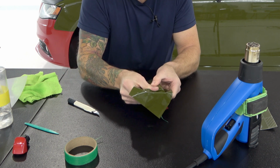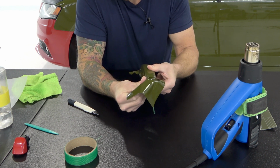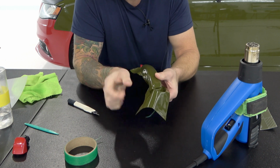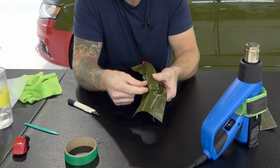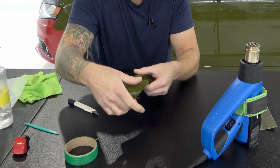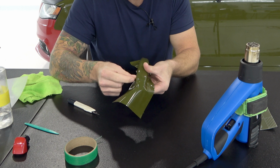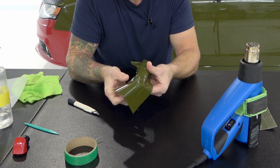I don't even probably need any heat, so I'm just using my thumb and pressure and the natural pliability of the film. So why am I doing this? Because now the film is actually wrapping around the back area of the handle a little bit, which is really nice. As you can see on the other side here, it's more bunching up right here at this top corner. So this one over here is actually wrapping around really nicely.